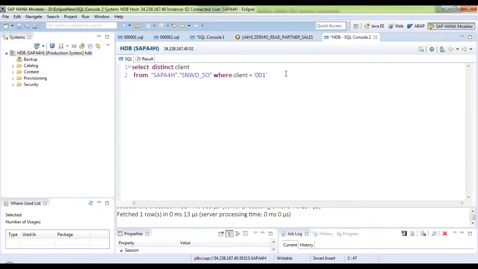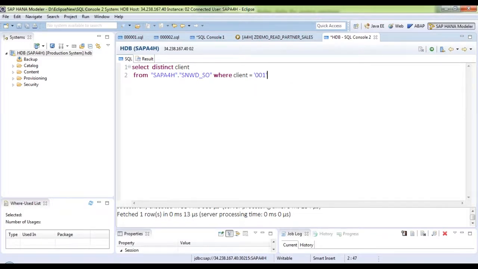You don't want to play around with your productive code. So today, let's say you want to do some training and also showcase performance tuning in a production system. You won't fire an insert statement in your production system to do performance tuning for training purposes. So there are these SNWD underscore star tables, which you can use for showcasing real-time-like scenarios to anyone, or if you want to try something out yourself in the system, you can do it in these tables.